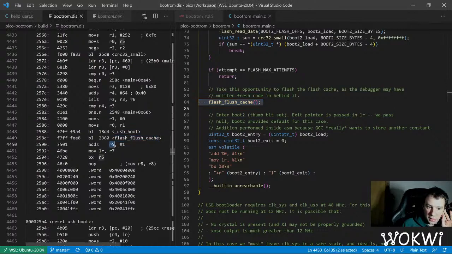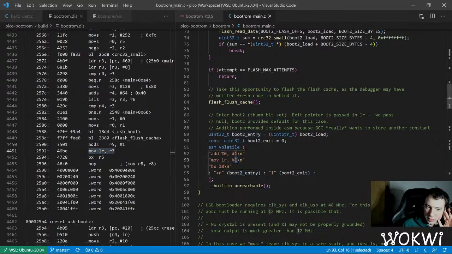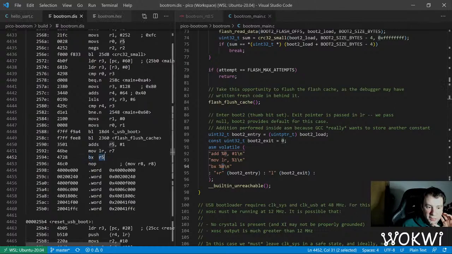And then add R51, and this is like boot 2 entry, move R7, which is probably boot 2 exit, so LR gets 0, and then we just branch to the value inside R5.